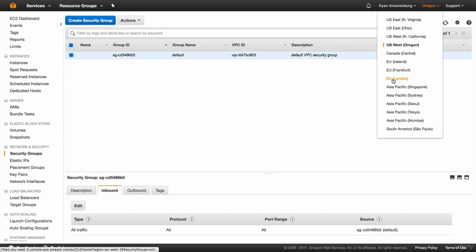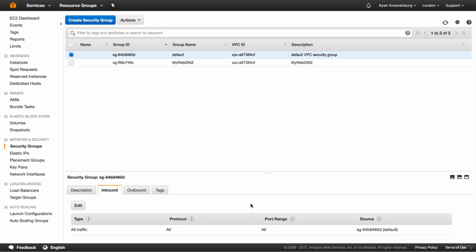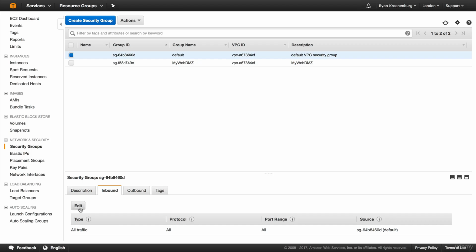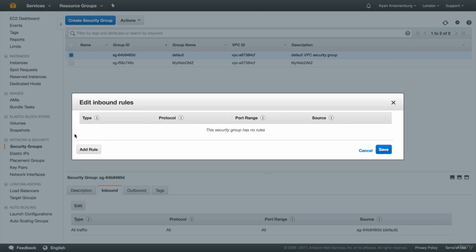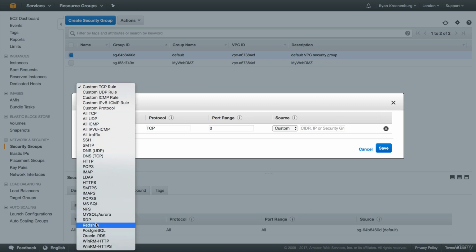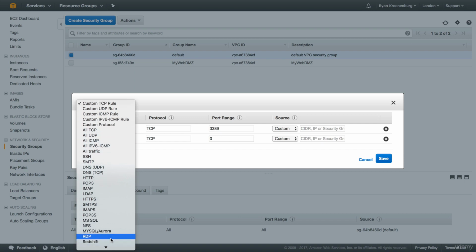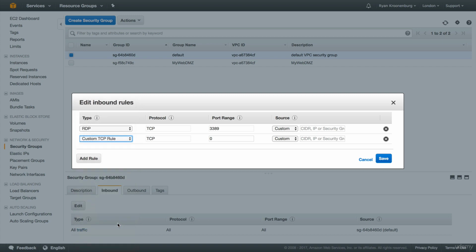So I mentioned at the beginning of this lecture that you can associate multiple security groups to one EC2 instance. So let's go into this default security group and add some more rules. I'm just going to go edit. I'm going to delete this one out, and I'm going to add a rule that allows, let's say RDP, remote desktop protocol. This is for Windows. So if you wanted to administer your Windows PC remotely, you'd use RDP. I'm also going to add in MySQL and Aurora. These are important port numbers to remember, certainly if you're doing the SysOps administrator exam.